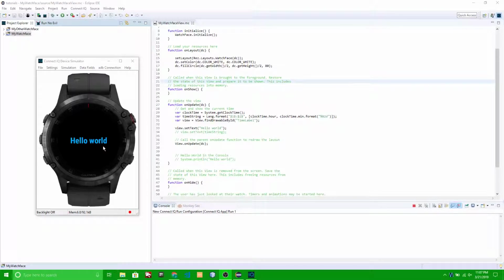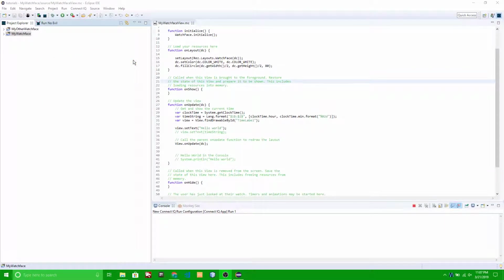This is just for demonstration for you guys, because you guys are going to build cool stuff, and you guys are going to put that on the store, and that's what people will want to download. And we'll talk about how to do that. So I'm going to go ahead and close down our simulator here.